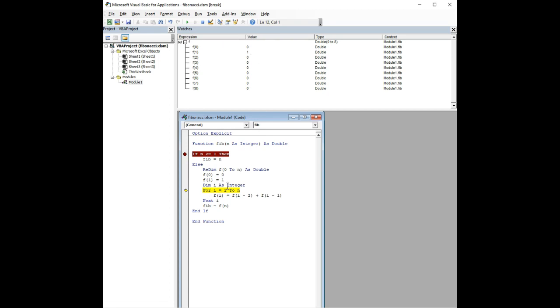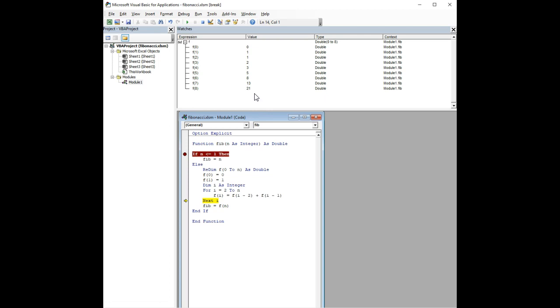And then we're going to loop from 2 to n. So the first time through the loop, I equals 2, and it's just going to say f of 2 is equal to f of 0 plus f of 1. So it's going to fill in this number right here as the sum of the previous two numbers. And then it's going to go to the next one, I equals 3, and it's just going to be the sum of the previous two, and so on and so forth. We just keep looping through this array, populating the values, and in each case we're adding up the previous two numbers and storing that in the array.